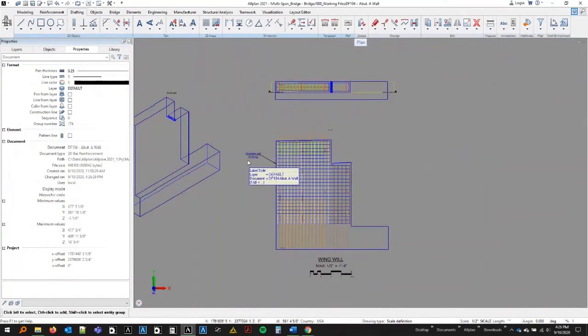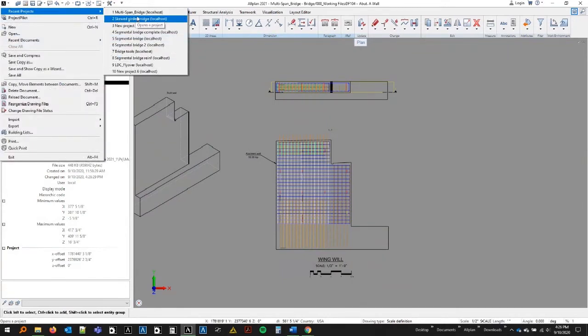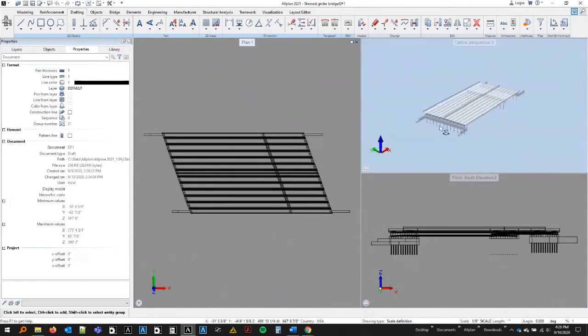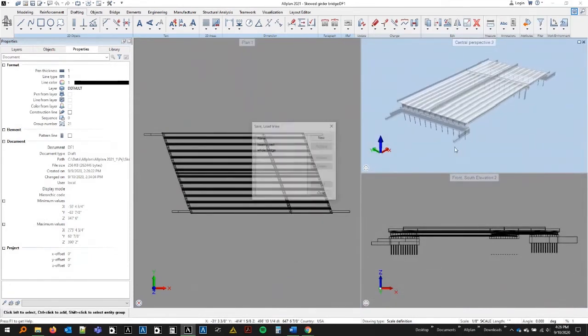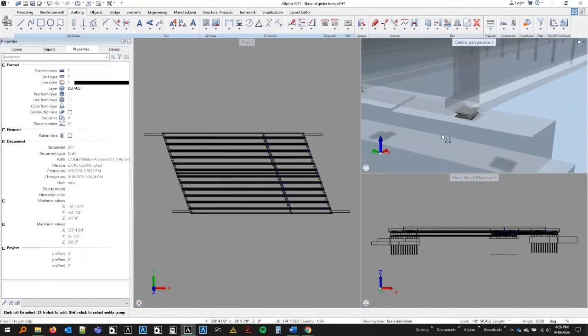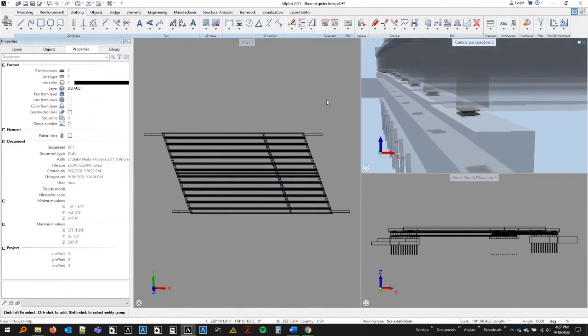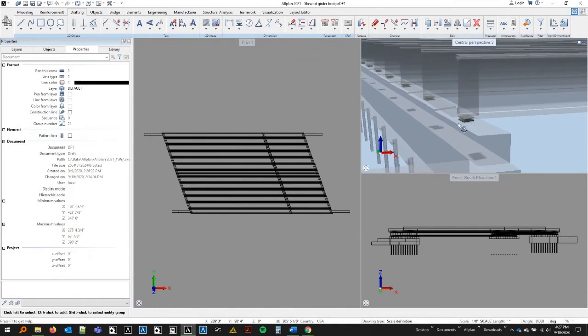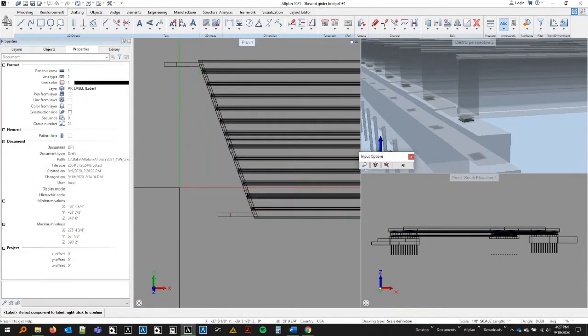Now I'm going to jump over to another bridge real quick just to show off that automatic placement. This is a skewed girder bridge, also created in ALLPLAN bridge. One of the benefits there is our smart placements. So we can automatically place our bearing pads on this cap below each of our girders at the proper height and location. And with that location that's automatically placed, that Z location that's relative to this whole bridge structure, we can actually use that to create labels and schedules.